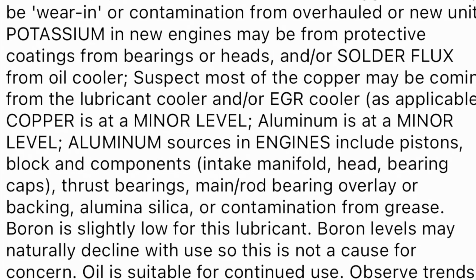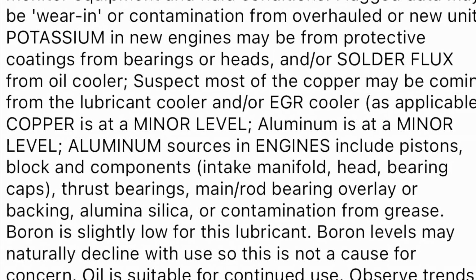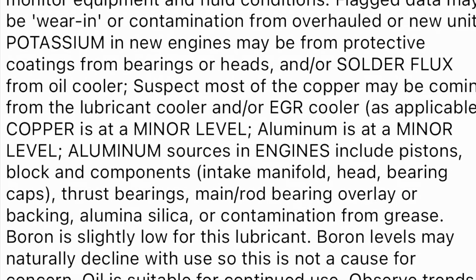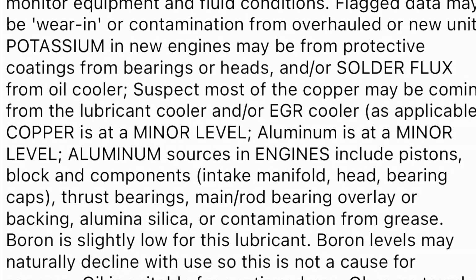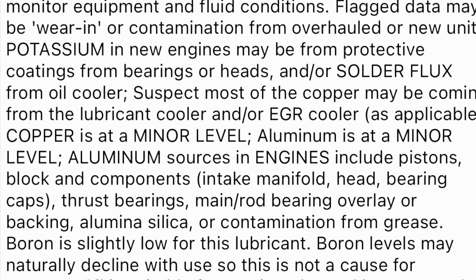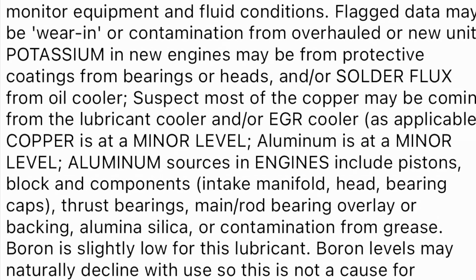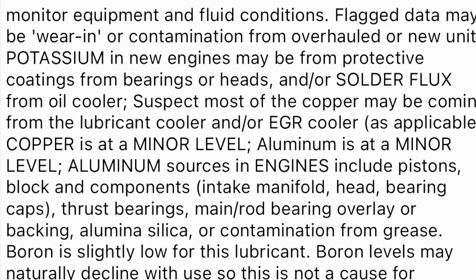But there is a difference even within AMSOIL's oil lineup in terms of what vehicle likes what oil. The 6-liters, for example, they shear 40 weight oil down. They don't tolerate it very well. It's not that they don't tolerate it, it's just not as robust in terms of longevity in the engine for runtime, because the injectors just shear the oil down. So they actually do better with a 30 weight oil.